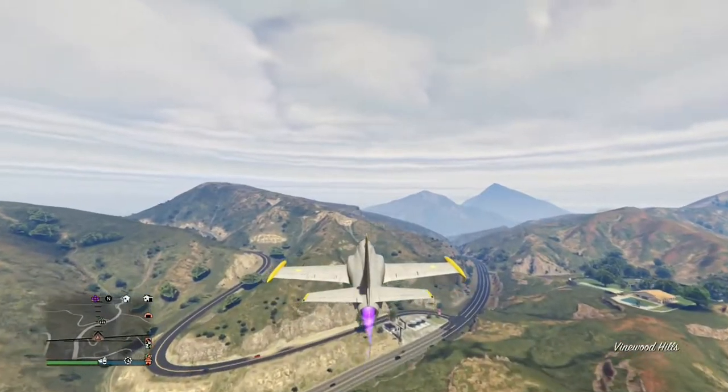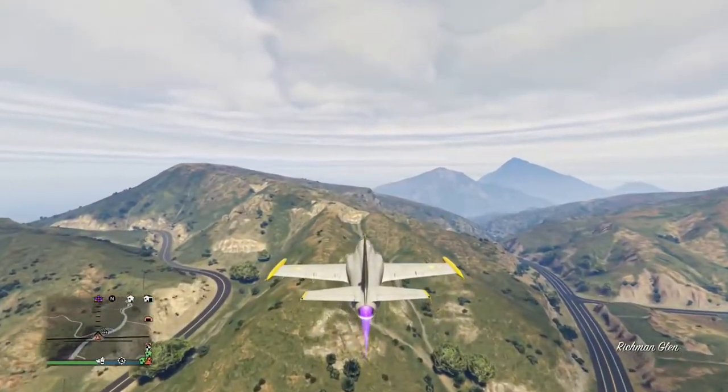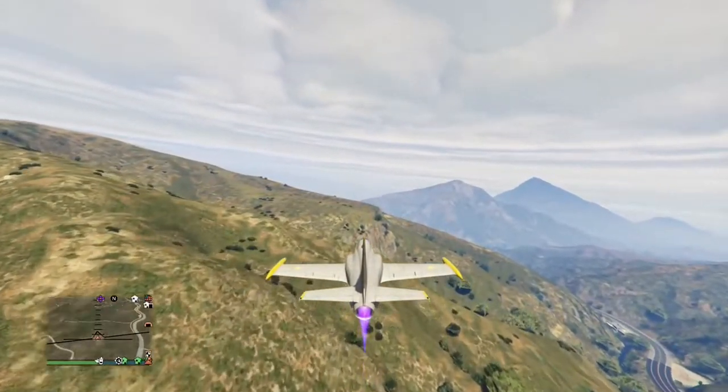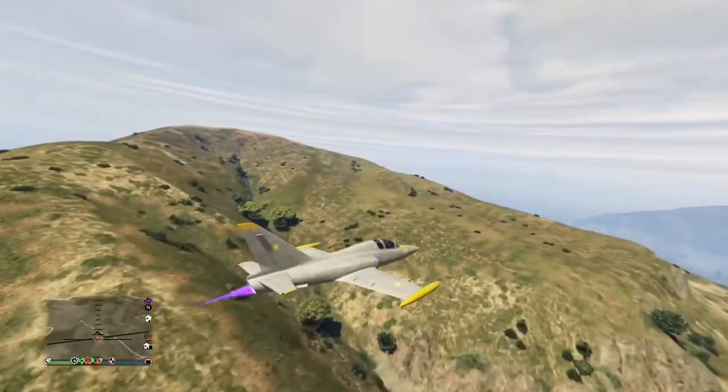Hey guys, it's Eric Gamer here, and today I'm going to be showing you how to change a Pegasus aircraft into a personal aircraft. Please note that you are going to need a hangar.